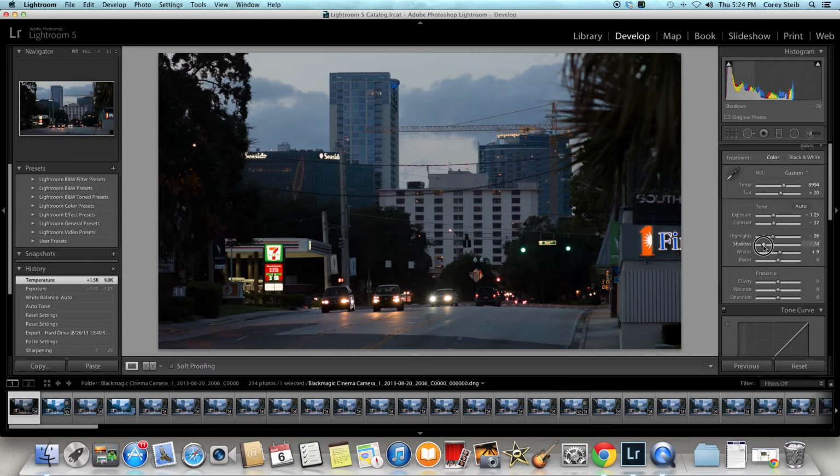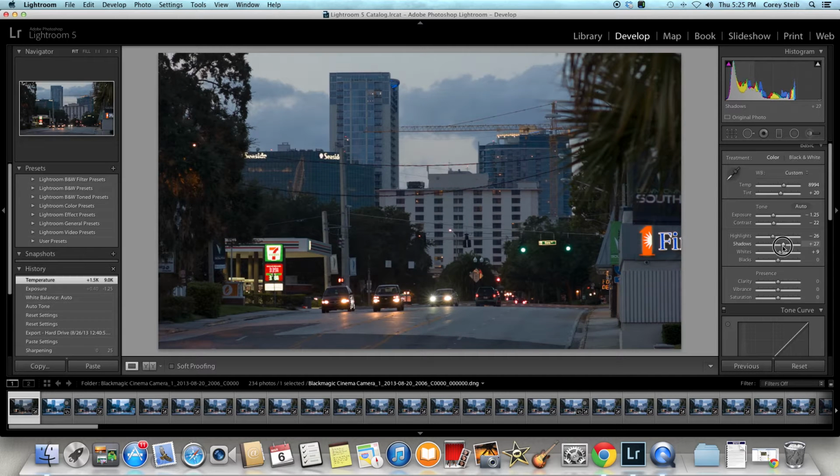See how across the shadows we can bring shadows back, and you'll see the detail, in particular the trees on the left and right here, as I open up all the way, to where it's not over-saturating the highlights for the most part. So it's a nice even blend, which I like.